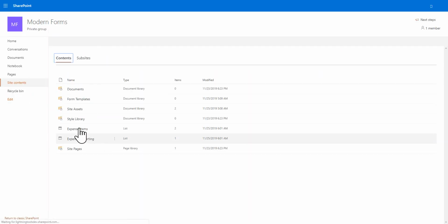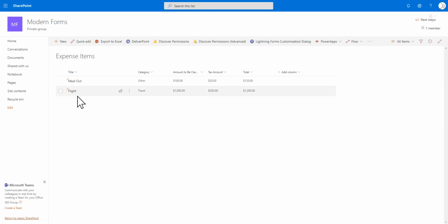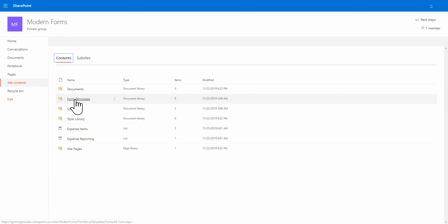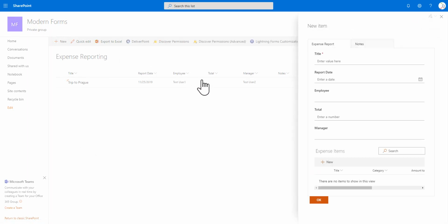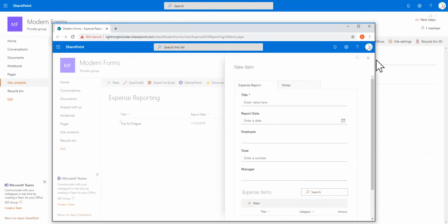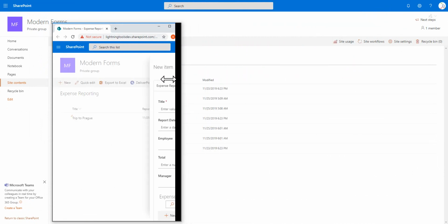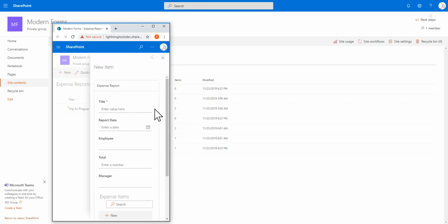So as we navigate to the expense items, we can see there's the two items written out to that one at the same time. Okay, so the only other thing to show you as well is the fact that the report is also responsive. So we've maintained that. So if we were working on a mobile device or something similar, what we'd do is just make this a smaller screen, and you can see how that does also adjust accordingly to make it possible to complete that form on a mobile device as well.